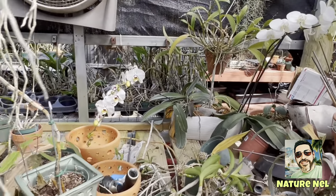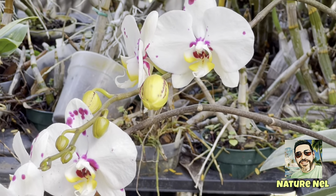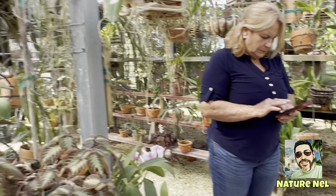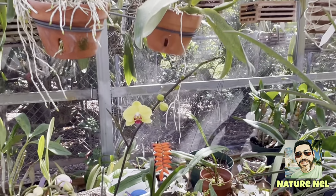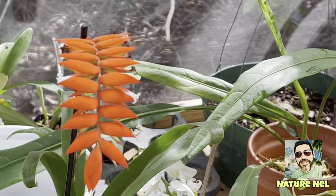Like they're just growing out of, like, this is her potting area where she repots and does all her. Donde quiera hay una. She's looking for the tag. Está buscando el nombre. When we're committed to looking for the name of something, it's funny. We'll look through orchid roots. We'll look through everything. This is gorgeous.